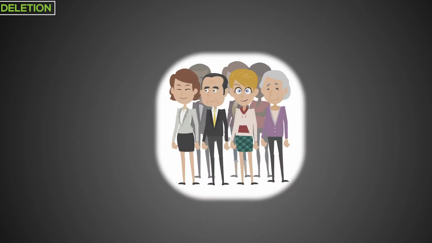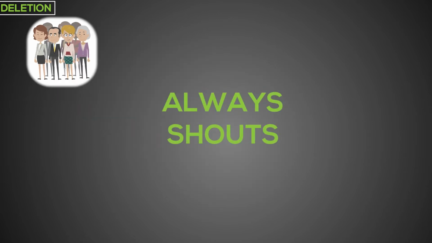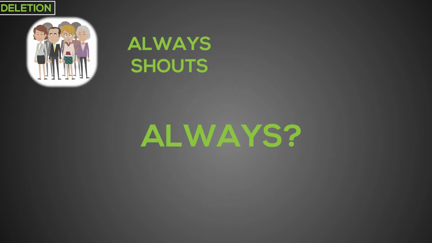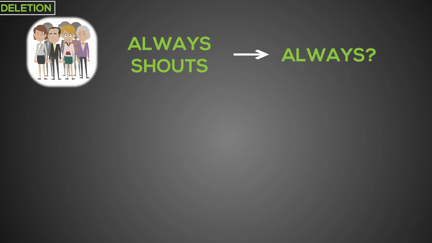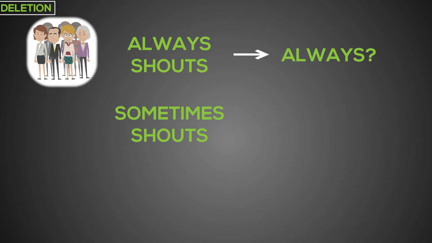For example, I've seen people saying, my wife doesn't listen to me. My husband doesn't listen to me. He always shouts at me. And then you ask, always? And then they will say that they shouted at me at this point, this point, this point. All right. Then I ask, so you mean to say that they have never spoken to you peacefully? And they'll say, no, no, no. They do speak to me peacefully.